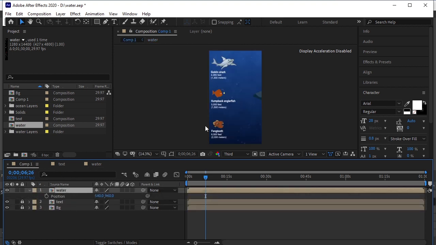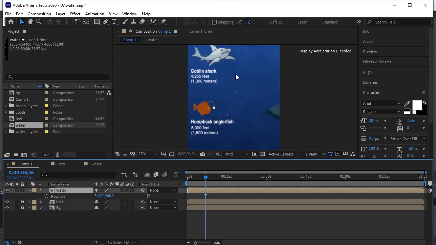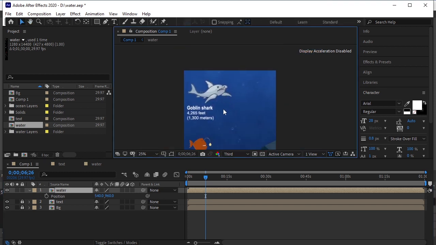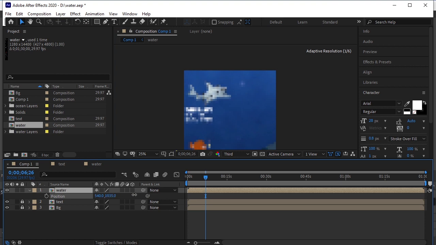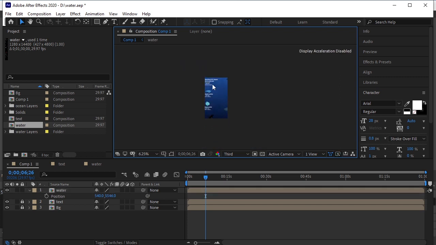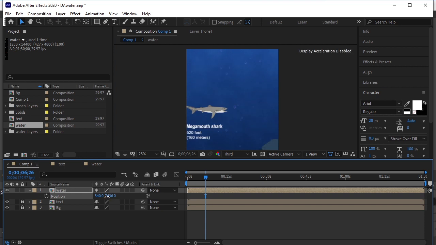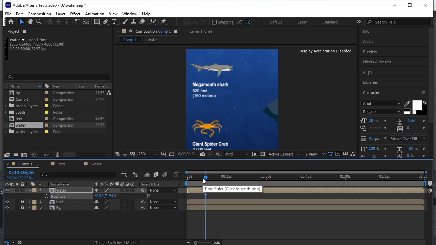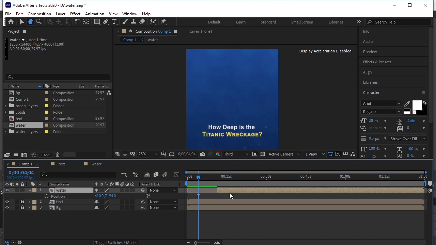We will move its position down to see the first fish. You can either do it from here or just scrolling it down by clicking it from your mouse. Here we see our first fish. Make it go a bit upwards. Trim this layer to the point where all the text layers end.